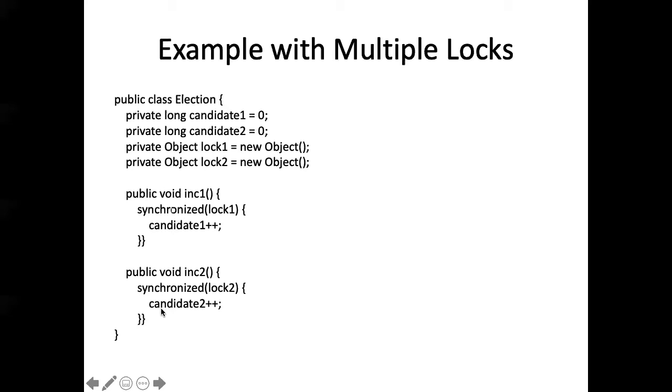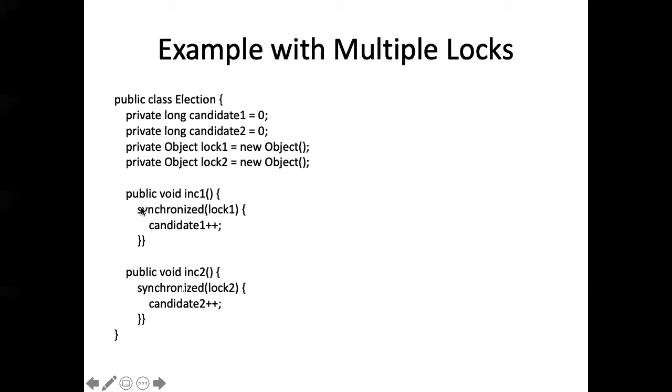So we don't want to use synchronized methods because that would slow down the counting process, because thread A might want to update the vote count for candidate 1, and thread B might want to update the candidate count for candidate 2, and they're not conflicting with each other. But if I make inc1 and inc2 synchronized methods, then as thread A updates the vote tally for candidate 1, thread B is idling. It can't get in there, which is undesirable.